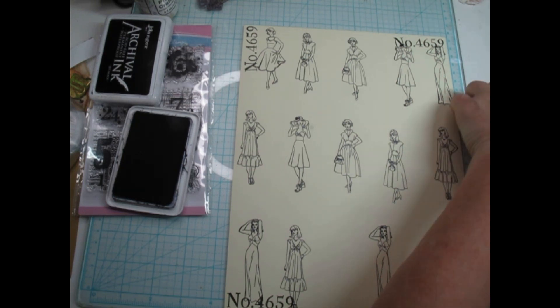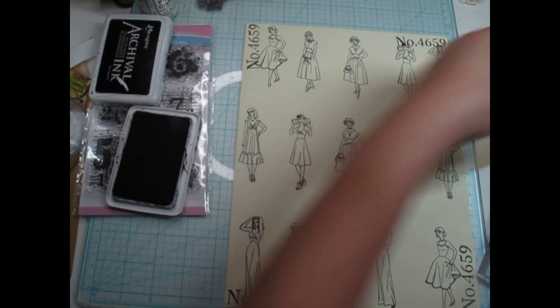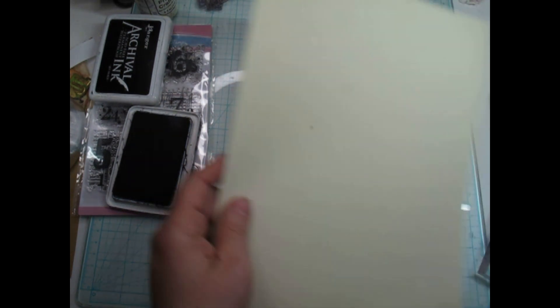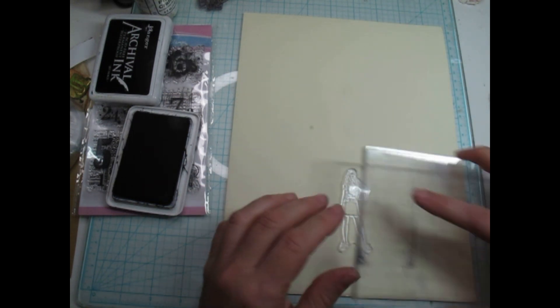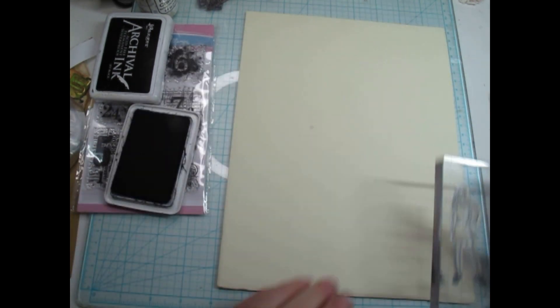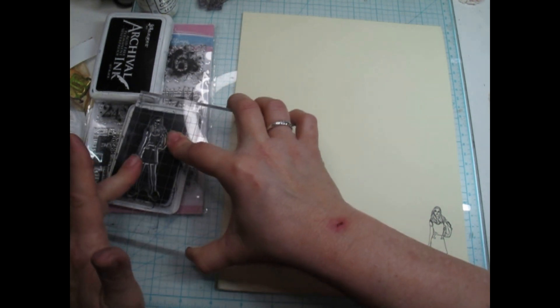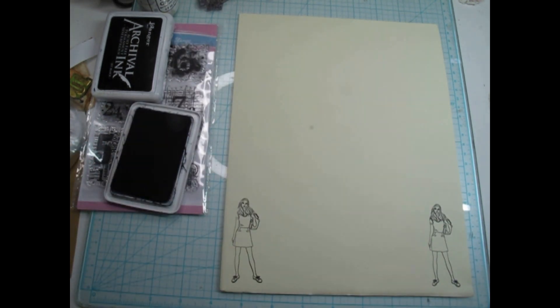You know what I was going to do? I was going to actually glue some of these on here. Well, that's a different project — we'll collage a different project. I don't need to collage these on here; I do want to stamp each one of these out. So I've got two more that I haven't stamped, but that one's getting too full. I probably should have left more room on that other page, but whatever — we're good, we're just going to do our thing.